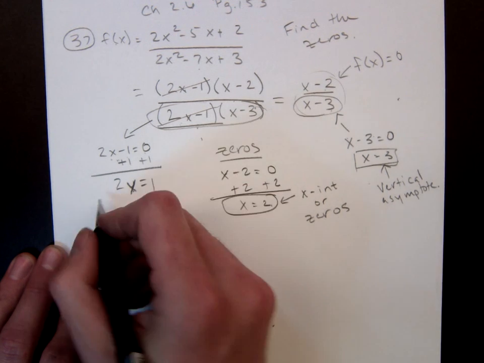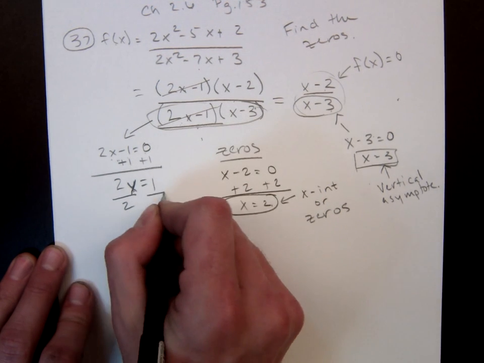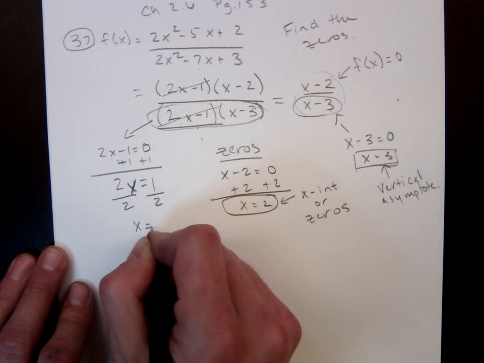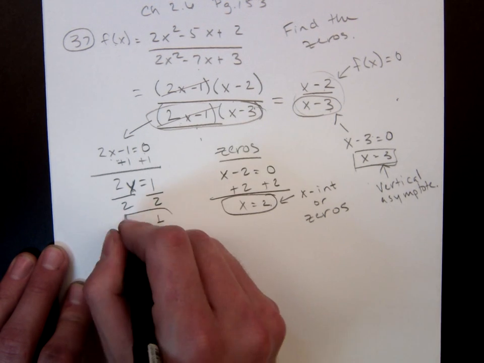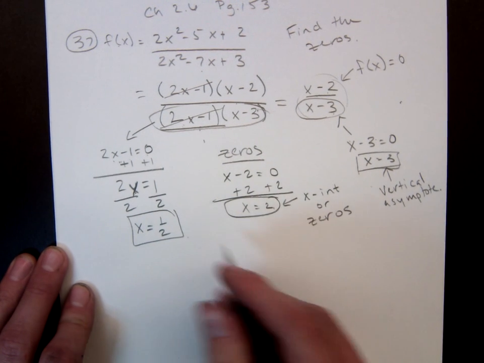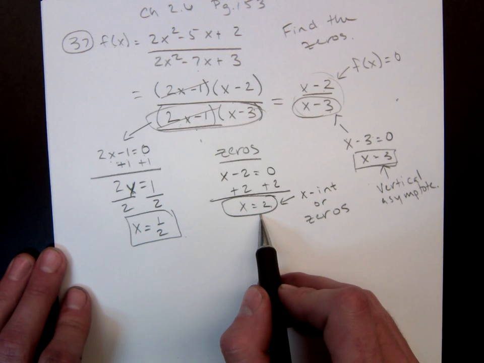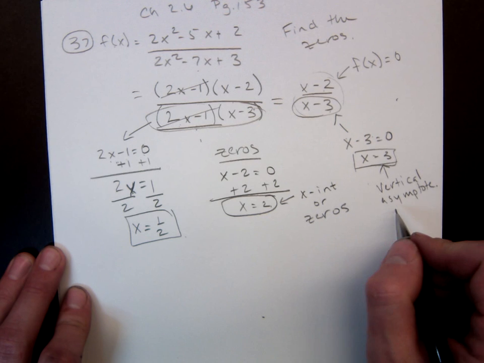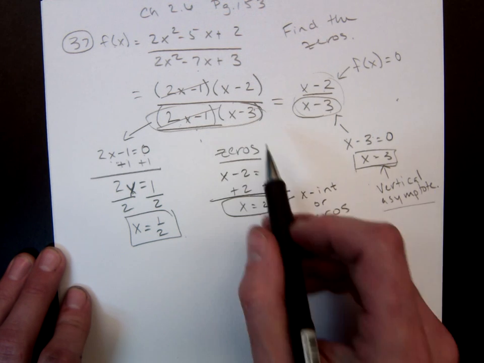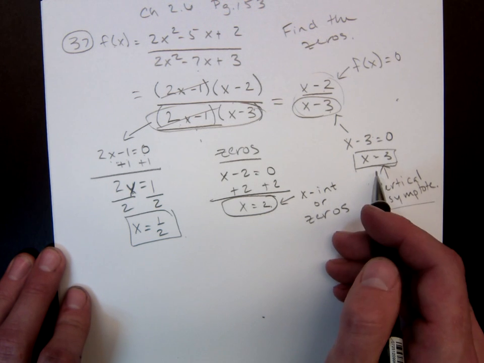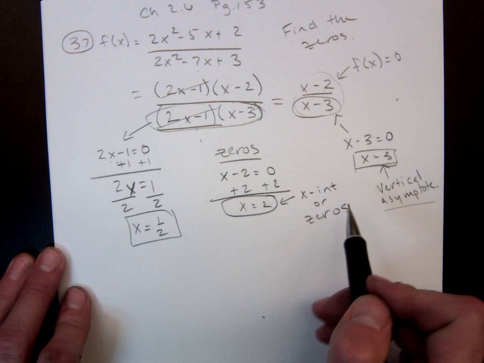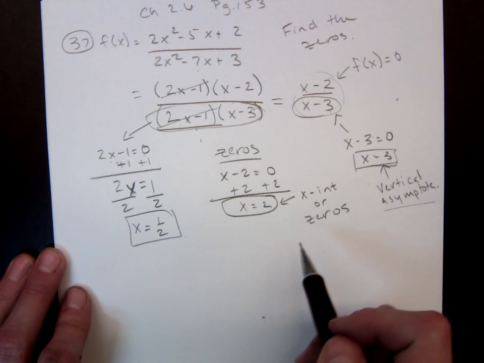You can verify all of this on your calculator, and I recommend doing so you can get a visual image of what we're talking about. But at x equals 1/2, you will see a gap in your graph. At x equals 2, our graph will cross the x-axis. And at x equals 3, you will have a vertical asymptote, and you'll see that the graph is kind of pushed away from that, and our graph will approach x equals 3 but never quite get there.